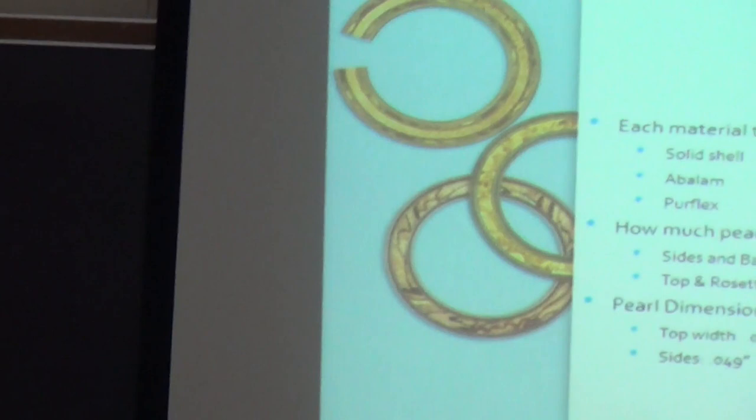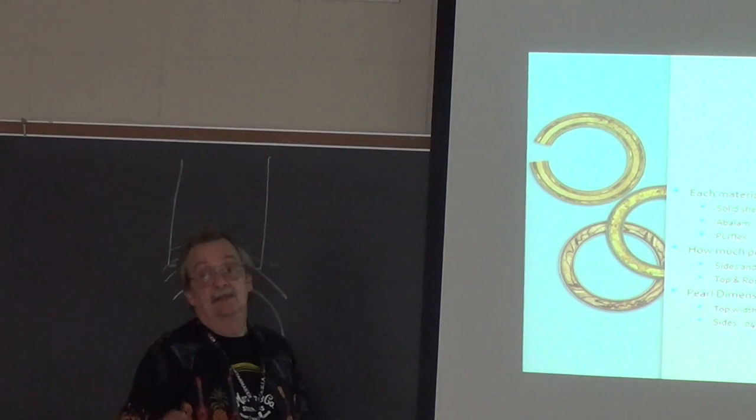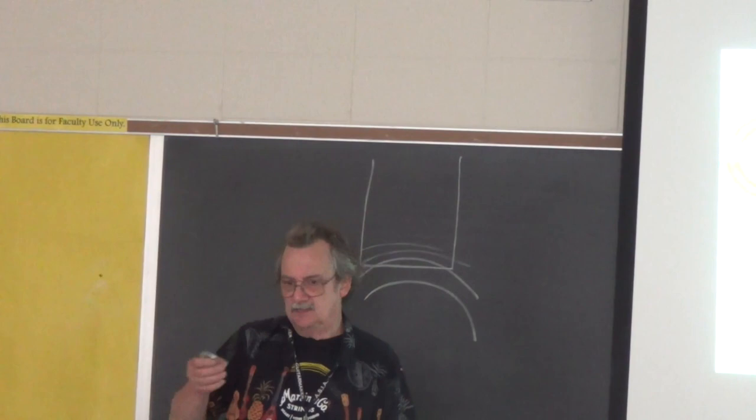Each material has its own quirks. The abalone, I love the abalone because the more you snap it and crack it, the better it looks. But if you're doing a pre-war style, that's going to be solid shell, and I like to break it. I use a piece of bone, a little piece of steel, so I can get in and get the corner, and I just hold it and snap it sideways.